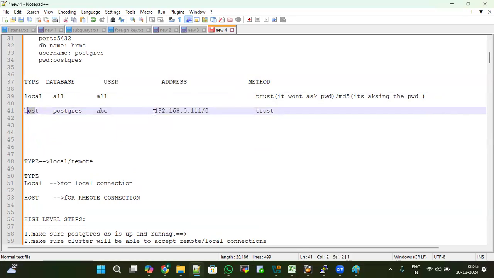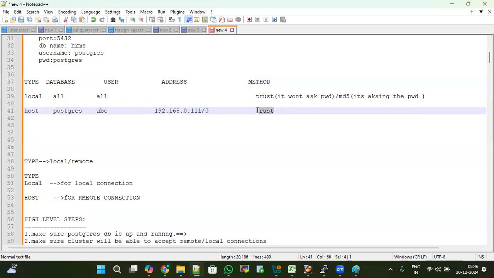The connections are coming from this IP address, this application server. For only this user, ABC, if the connection is established from this application server with username ABC, it can connect to this database without a password. That is the meaning of this line.